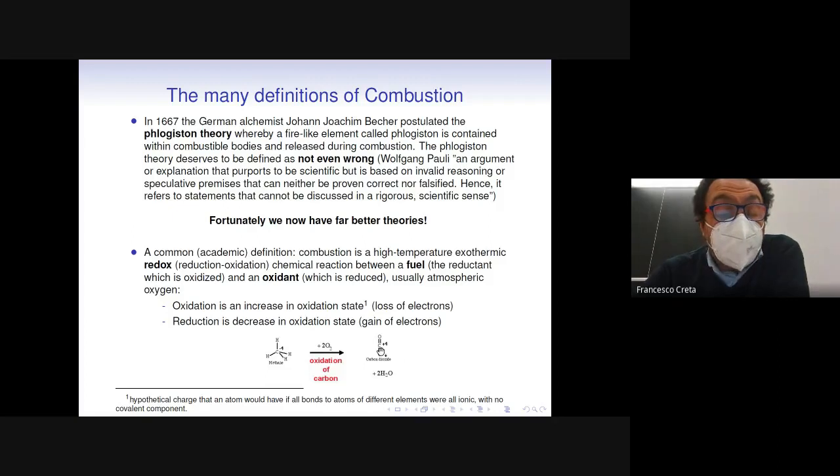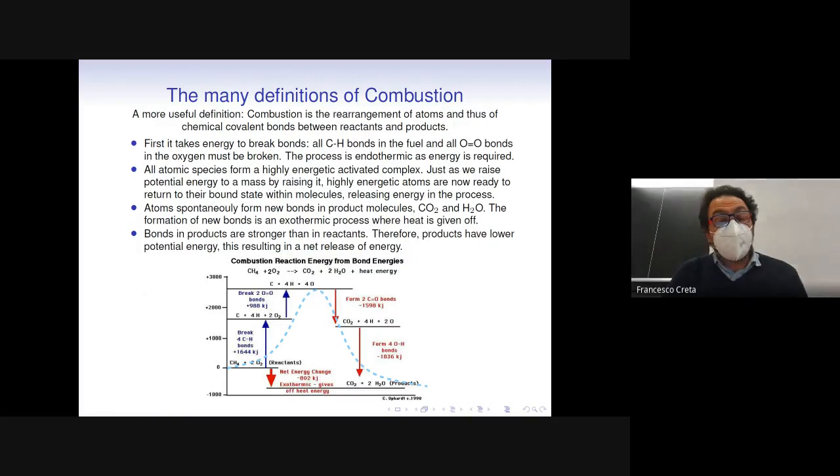If you look now at the oxidation number, you go from -4 to +4, okay? So the fuel is being oxidized. On the other hand, the oxygen, which is 0 here as an oxidation number, will be clearly reduced to -2 here. Okay. Have we learned anything from this definition? I would say no, not really. I think there are much better, more intuitive definitions.